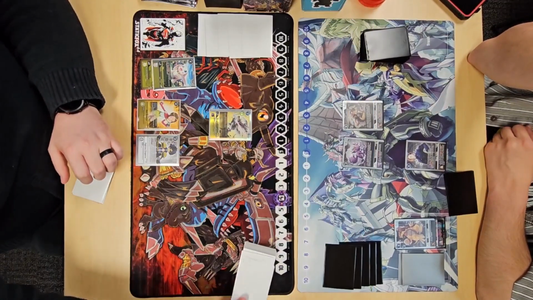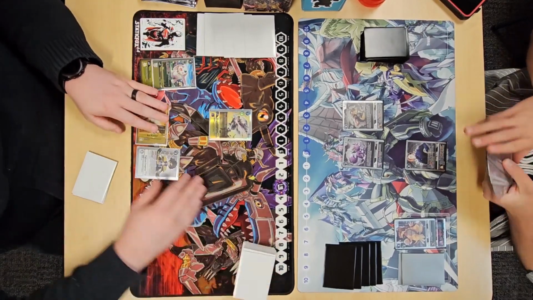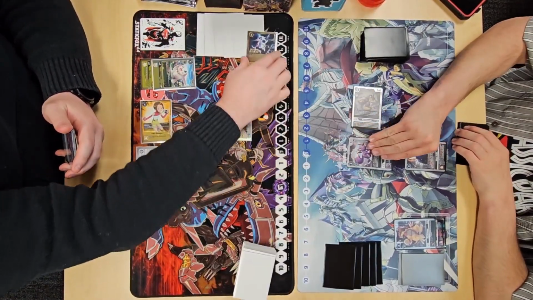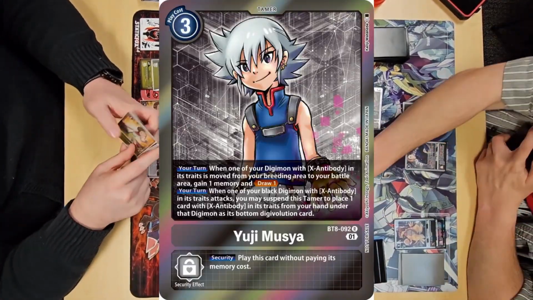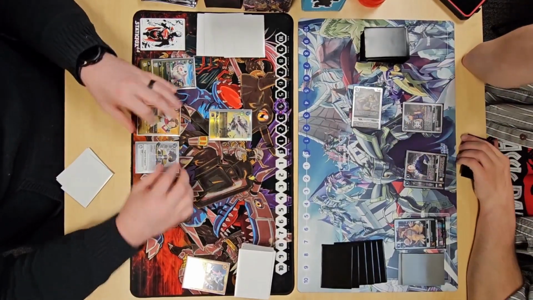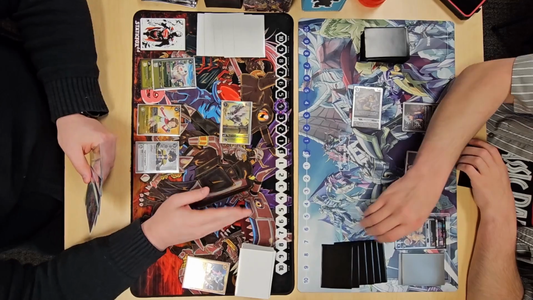Play Magna Angemon for 7, recover, and tap Kari to gain a memory. I do that to get that in circulation because I have Hell Scythes in my hand. He swings, checks Chaos Degradation. I put the Doraemon on the bottom of his security. Plays Yuji for 3. Then plays another Shu for 4. Swing at security, 6k.